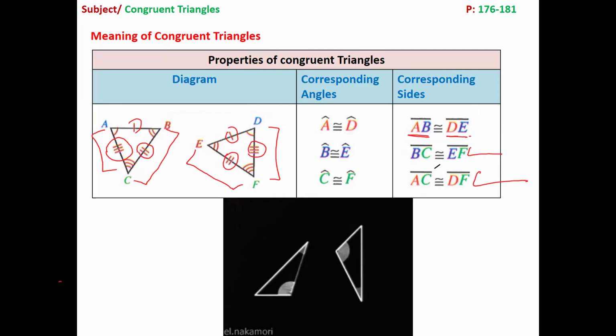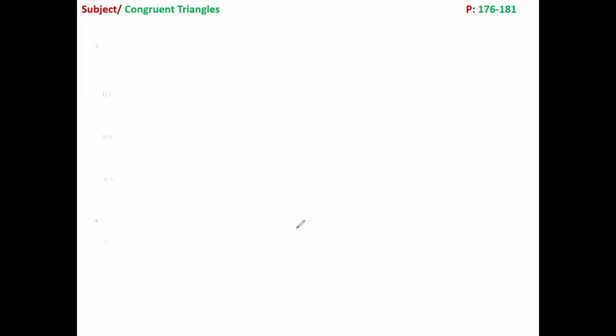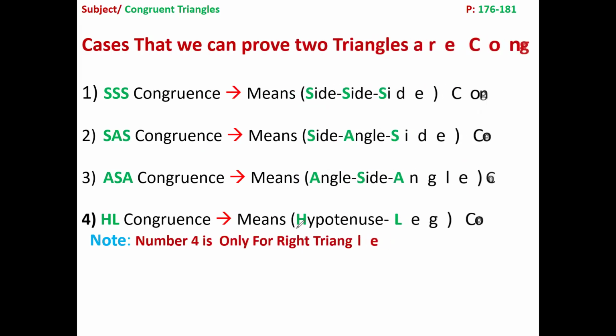Also, we already showed you the 3D move of the triangle. If you take a look, these two triangles are exactly the same. If you move one a little bit, it will go onto the other one and will be exactly the same. So how do we prove two triangles are congruent?